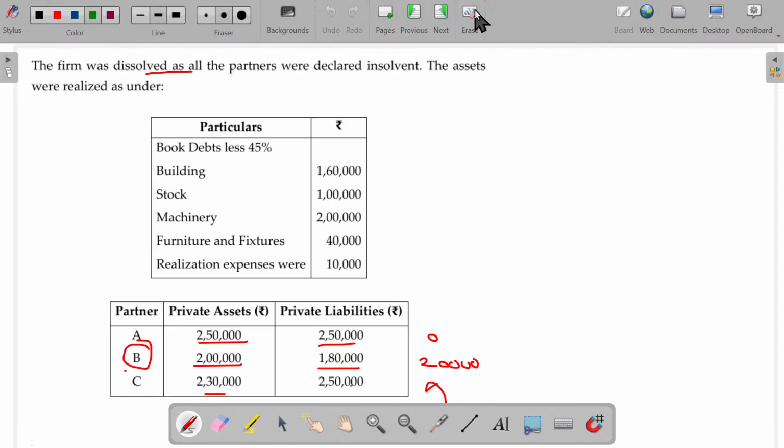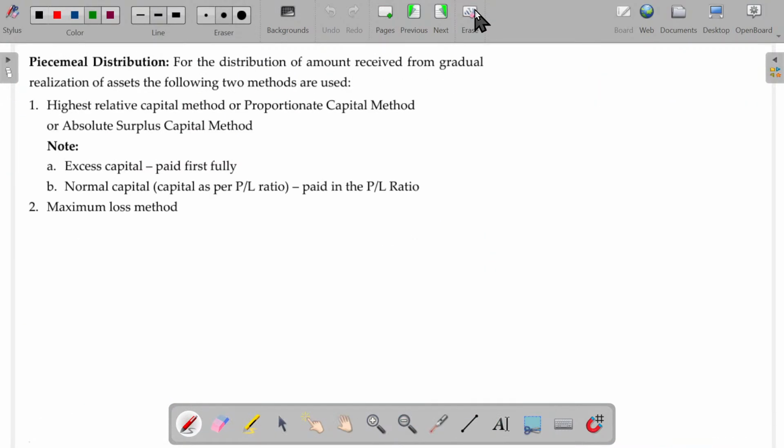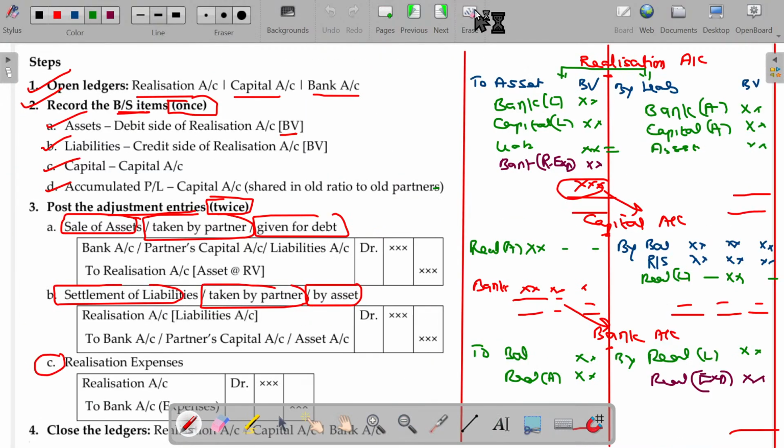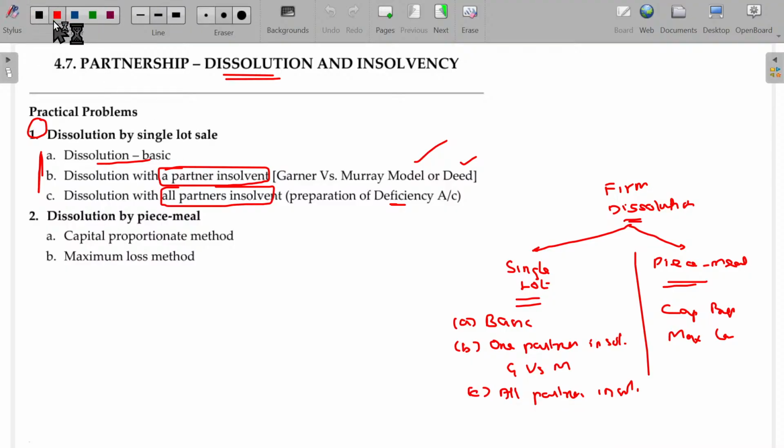Now, so we can close the business. For closure of the business, you sell all the assets one after one, not all the assets put together in a single shot. We'll sell the assets one by one. The amount realized will be used for settling the liabilities one after one as per the priority.